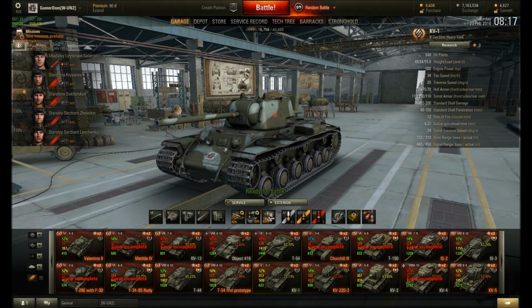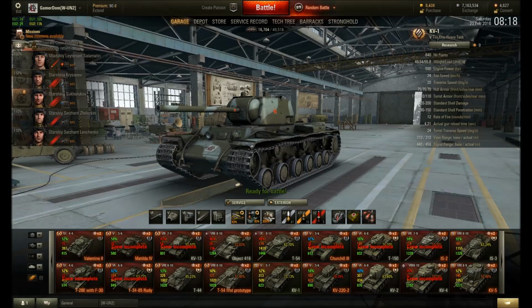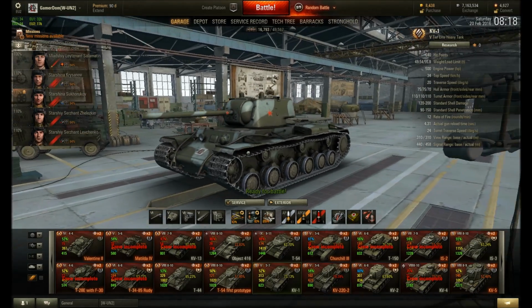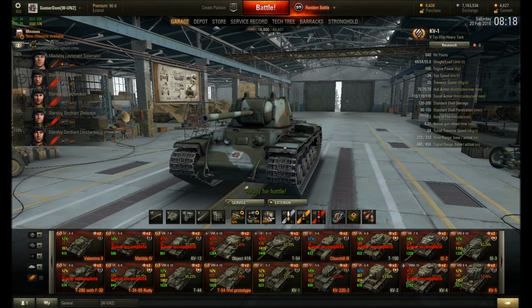Signal range likewise is a little lackluster. 440 with the top radio, which is not the most impressive thing in the world, but radios, who cares? But on the bigger maps it means you may not actually see what's going on at the far end of the map, because you haven't got that radio range. But let's get into the stuff that everyone's interested in.